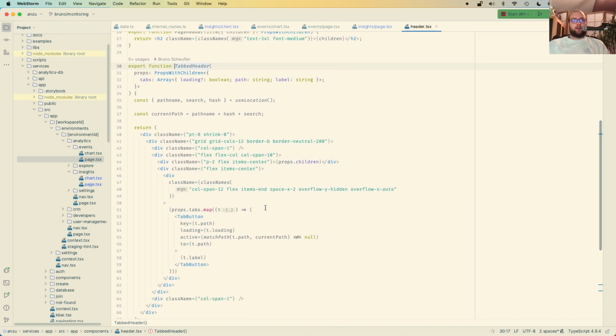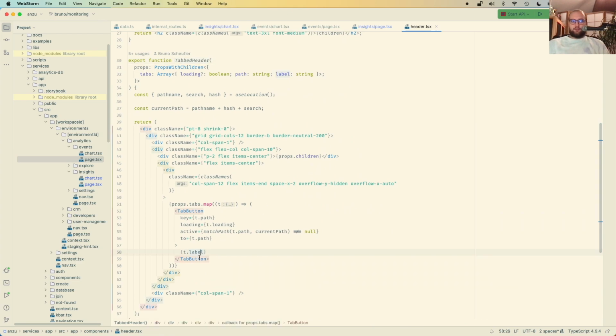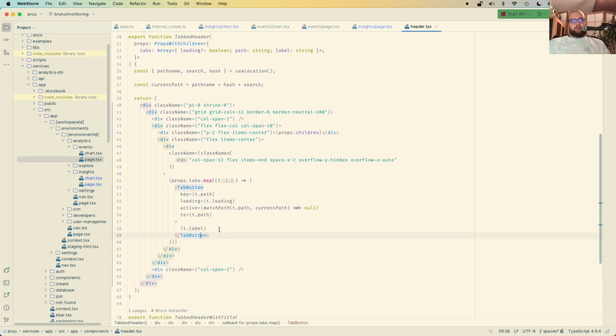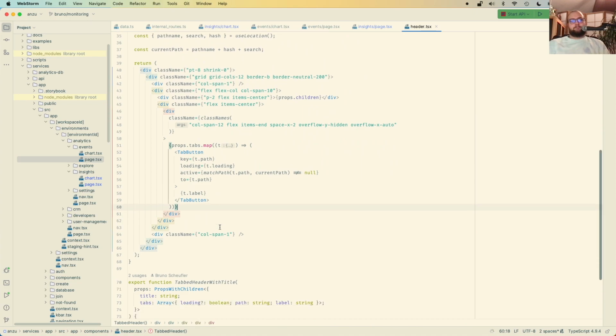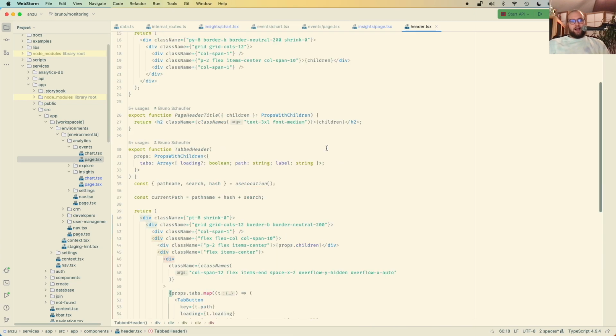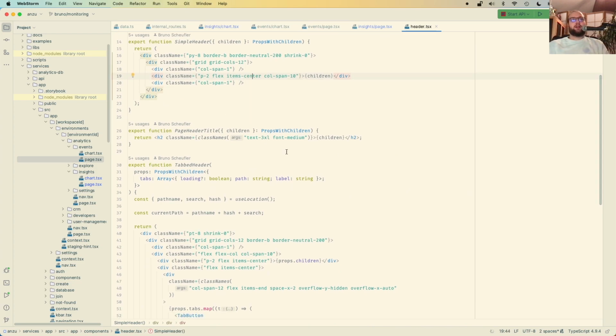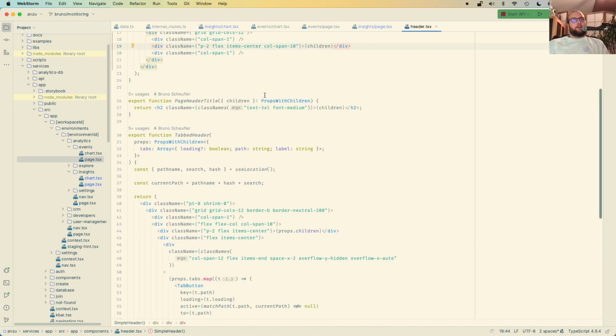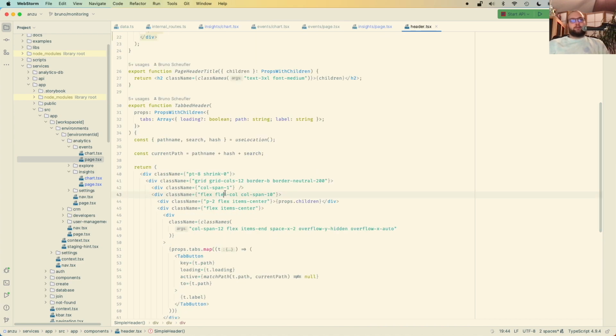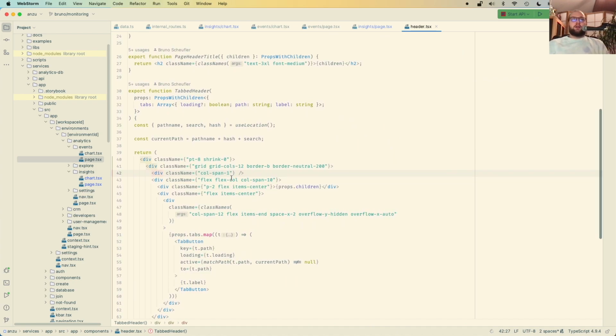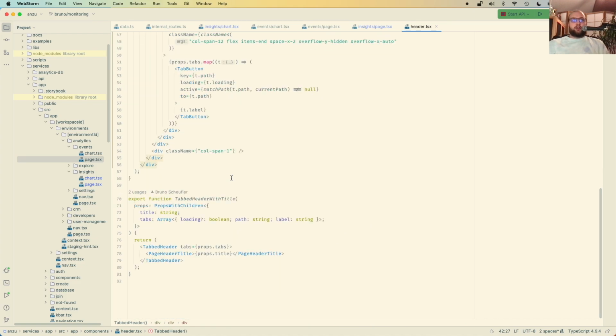Yeah, I don't think we can use that. No. I guess we could wrap it. No. Or couldn't we? The simple header, so the tabbed header goes inside. No, I don't think so. Well, okay, actually, that could work if we changed it a bit.